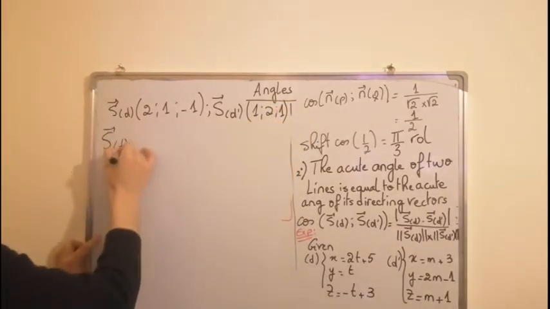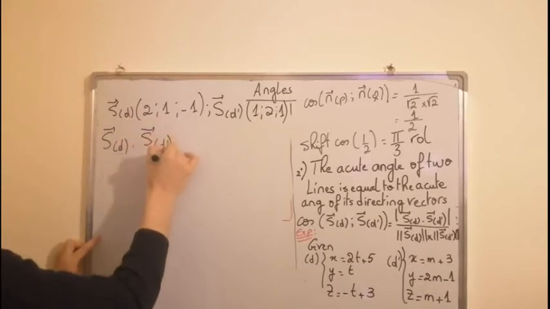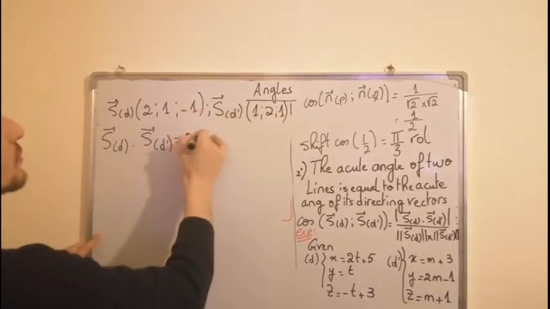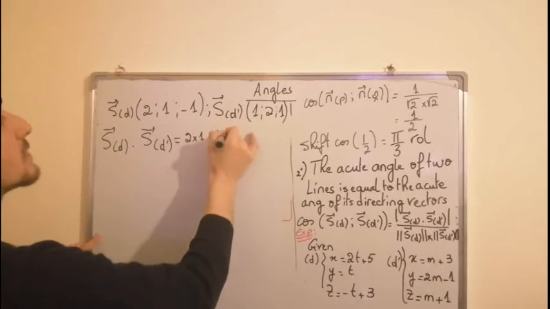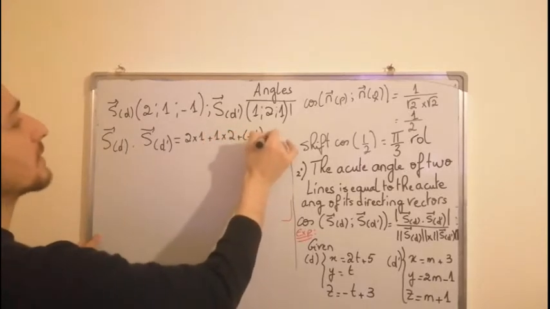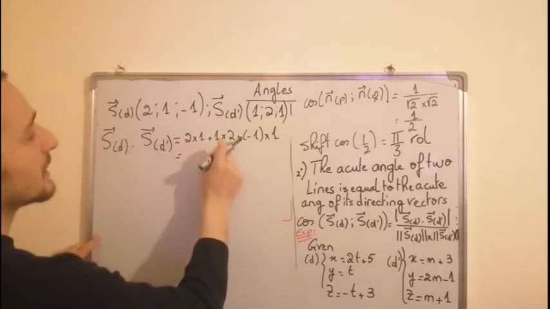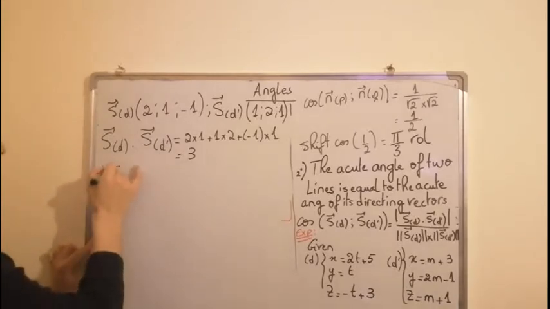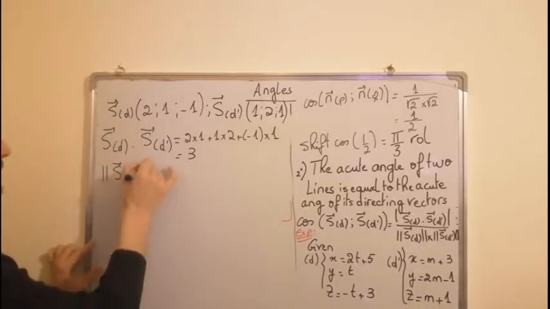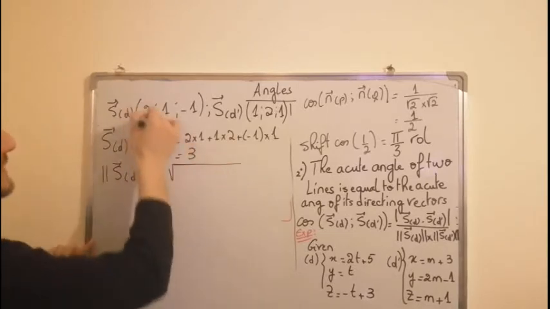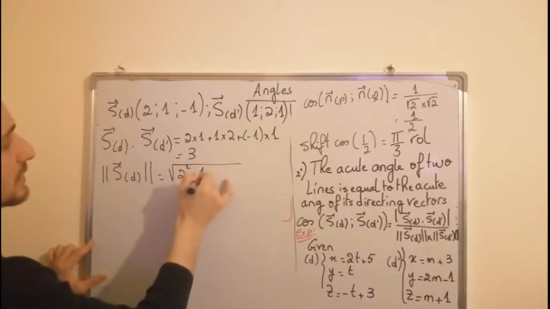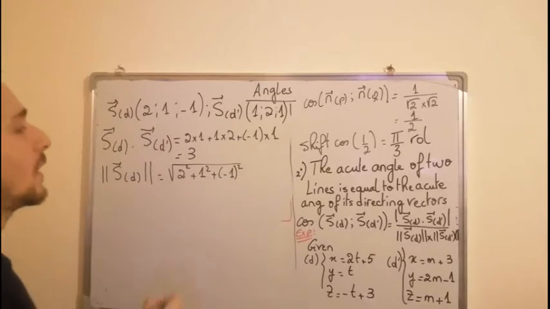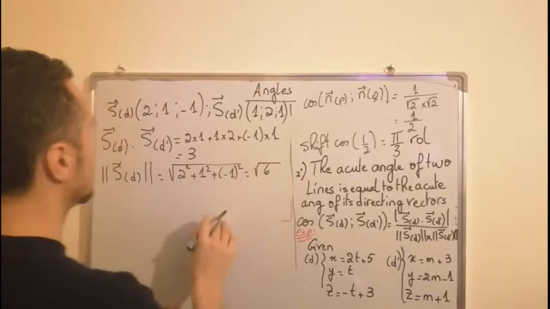The scalar product of SD and SD prime is equal to x times x prime plus y times y prime plus z times z prime. 2 times 1 plus 1 times 2 plus minus 1 times 1. So it's equal to 2 plus 2, 4. 4 minus 1, it's equal to 3. We calculate the magnitude of the first vector. It's equal to the radical of its abscissa power 2 plus its ordinate power 2 plus its height power 2. So it's equal to 4 plus 1 plus 1, then it's equal to radical 6.